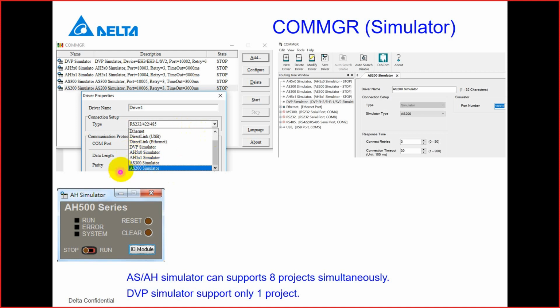So the simulator is only for standard procedure, and for position control, like moving from point 1 to point 2, you can do that kind of testing only. The simulator will not support any motion control function.